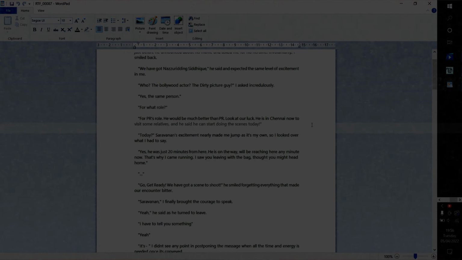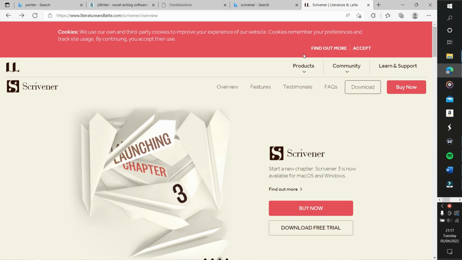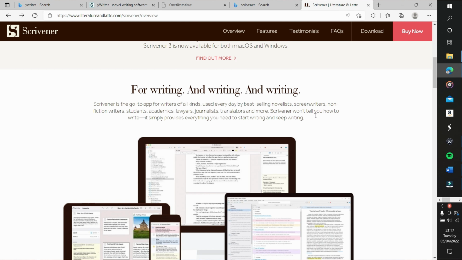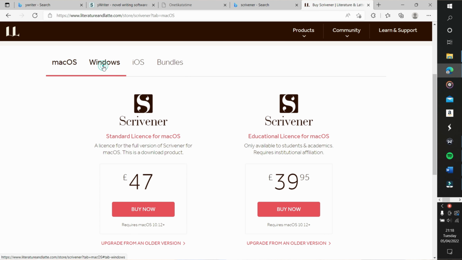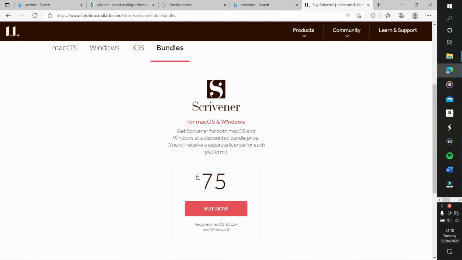I used to write in Word document, specifically WordPad, because it is lightweight. I came across Scrivener and gave it some thought, but I was not really interested to pay for a writing software then because I was not sure why I need a writing software in the first place.